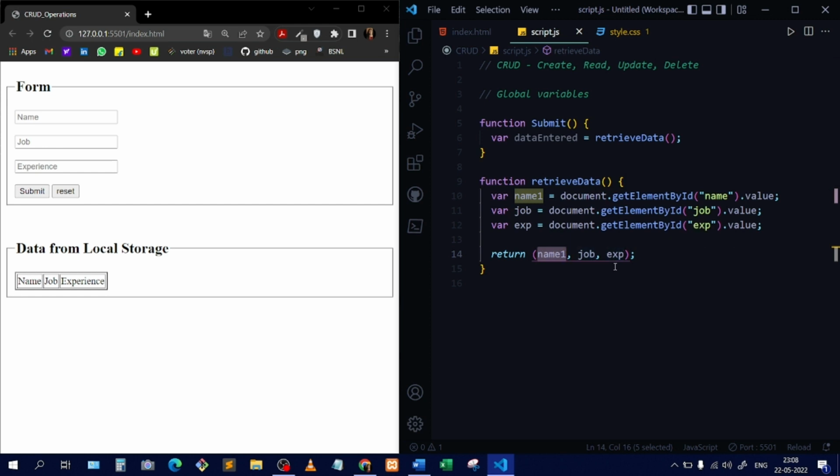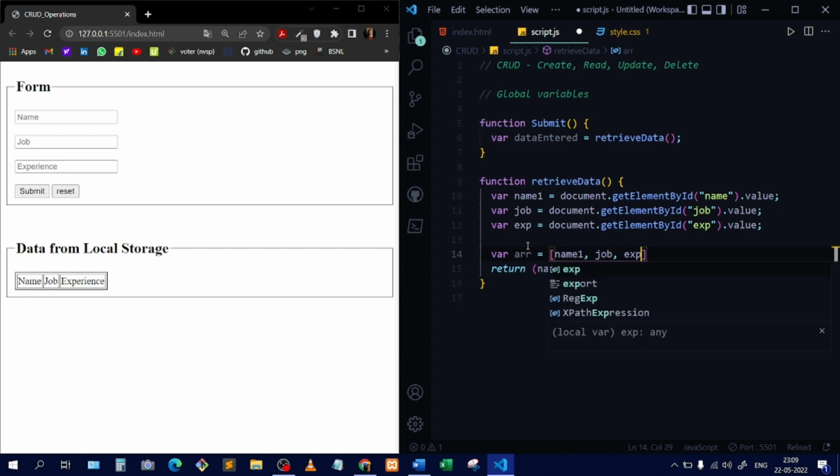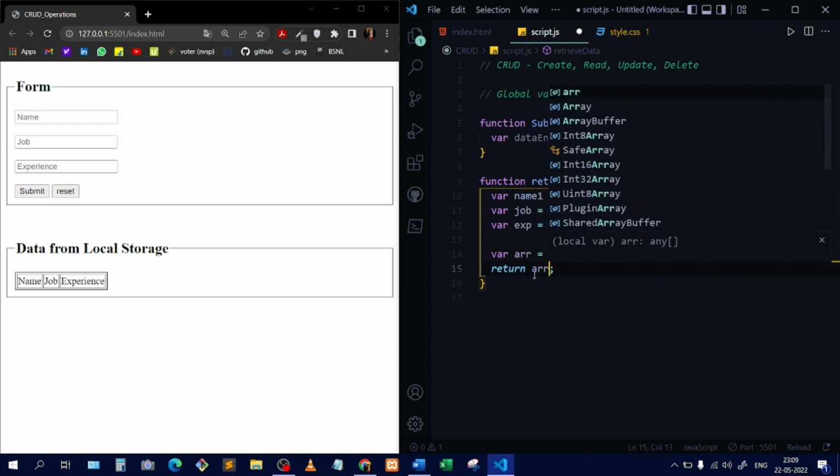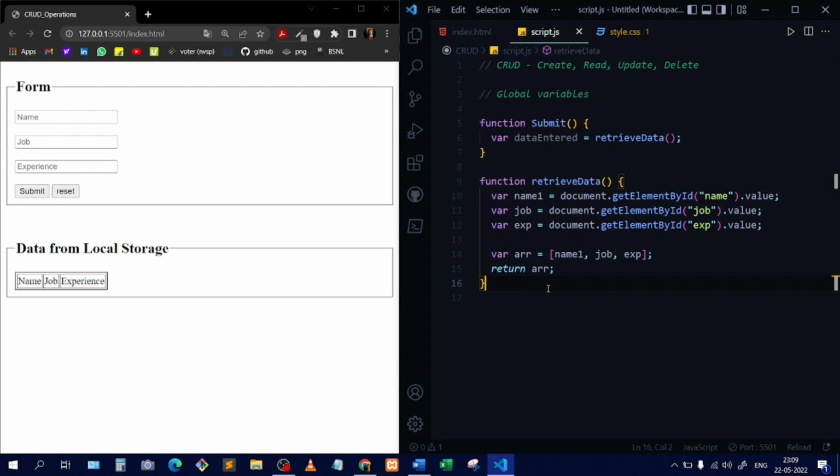Okay, so what I can do is I can keep these three values in an array and return that array. So I'll mention over here var arr. This is the name of the array, and inside this array I am storing the variables name1 and then job and then exp. Okay, now I'll return this array. Click save.